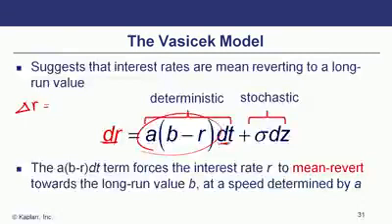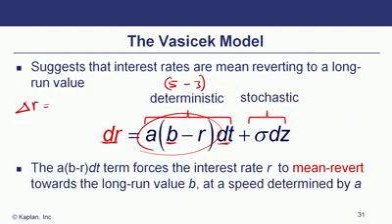Well, what's a, b, and r? So b is going to be the mean reverting level of interest rates, and r is the current rate. So let's say that b is equal to 5%, okay, so that's what we think is going to be the long run mean reverting level. Current rates are 3%. Well, 5 minus 3 is equal to 2, right? So that says we're 2% away from our mean reverting level.